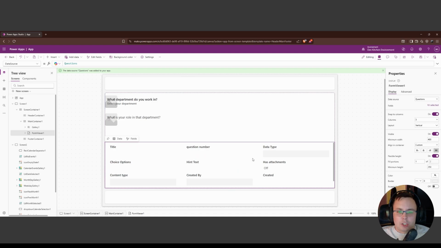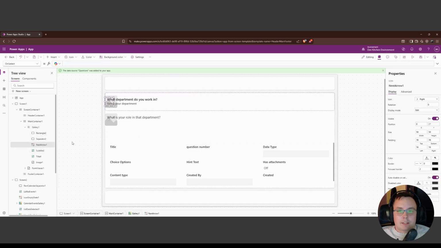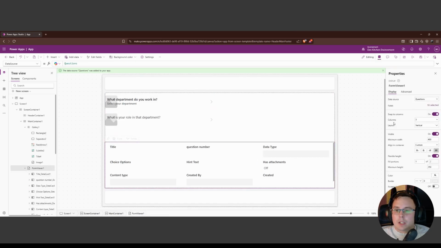And that's all well and good. It's showing me quite a fair few things, but there's no data in there. I can't read anything. This is where, when we looked at the gallery, at this little next arrow piece, it's just there, that had the icon on it. That select parent comes in useful, because one of the properties of a form is the item.